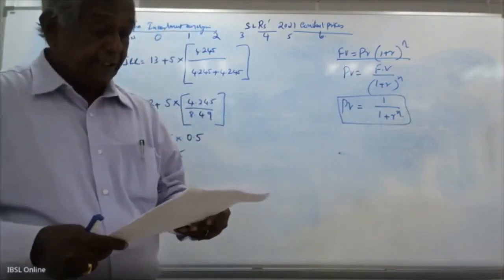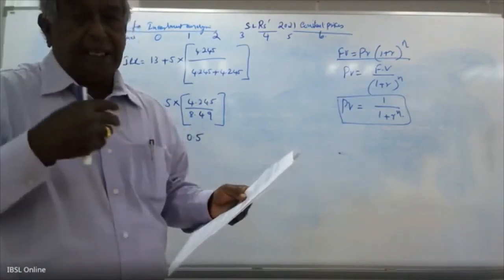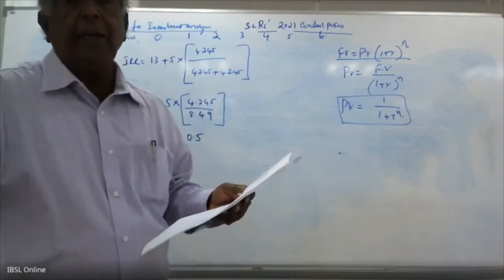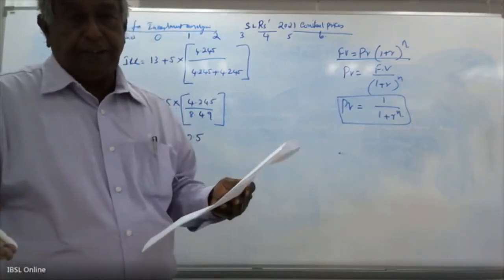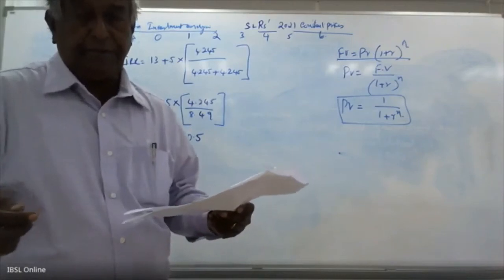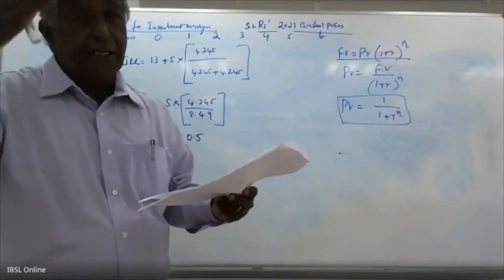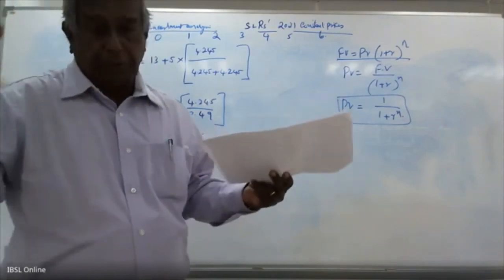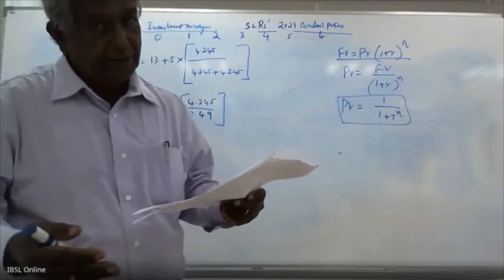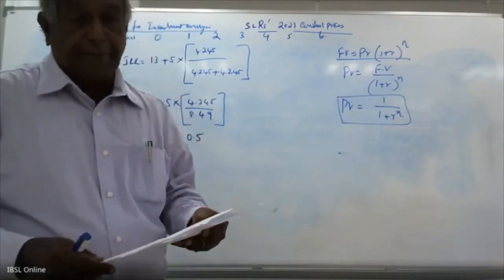Then the internal rate of return of a projected cash flow and its interpretation, which I have explained to you. The discount rate where the NPV is 0 is called the IRR, internal rate of return. So it is the break-even point of the project for the borrowing rate. If they borrow at a rate of more than the IRR, it is not beneficial. If they borrow below the IRR, then it is beneficial. And calculating IRR using the Excel computer application, that I will explain.